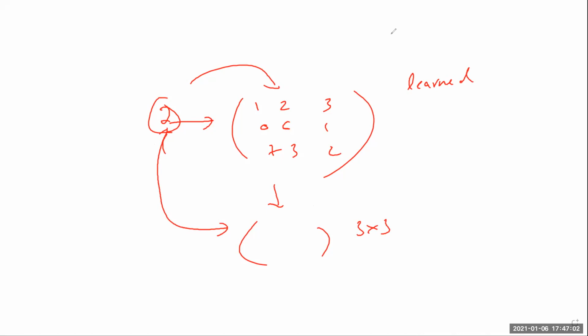Let me just take the same example. If you remember, I also told you that when we are doing convolution, we want to compute the size of output. So it was (n - f + 2p) / s + 1. This is what we have been doing previously. n was input, f was filter size, p was padding. So if we do convolution, we get this as an output. But now the problem is reversed. Now we have O and we want to find n, because we are going in the reverse direction.